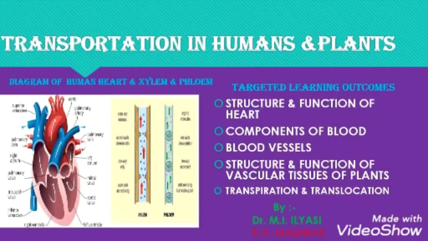Another important question is, what is the difference between arteries and veins? Always be careful about that. Arteries carry oxygenated blood from the heart to the other body parts, while the veins carry deoxygenated blood from other organs to the heart. Another important point regarding this is an exception: the pulmonary artery carries impure blood, meaning deoxygenated blood. Like this, pulmonary veins also contain pure blood.